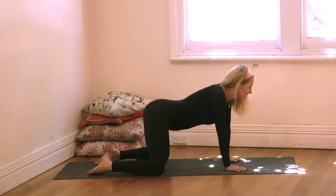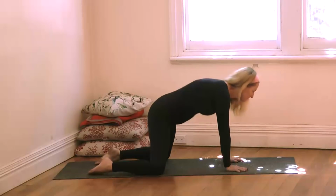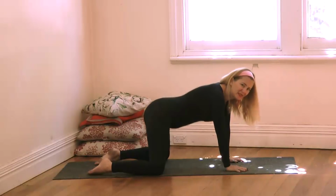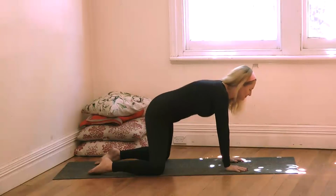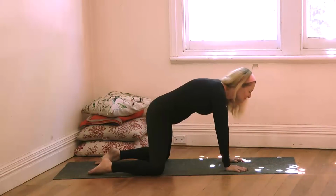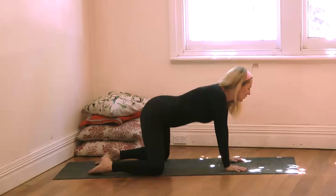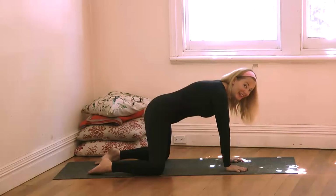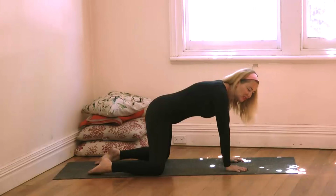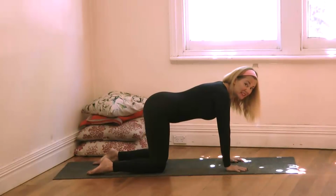Okay, reverse those circles. And if you're finding it hard to get this one, it's like you're drawing a circle with your buttocks. Should feel it in the lower back. And then come to a neutral spine. We're going to bring those knees back to center.